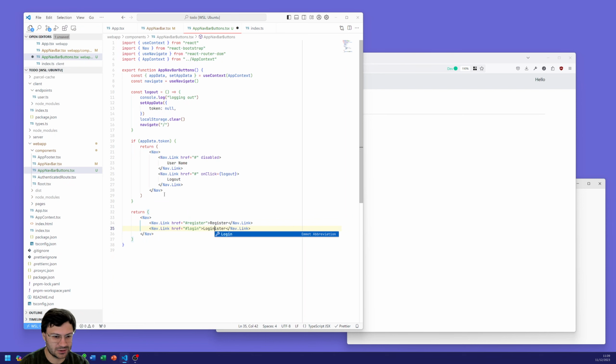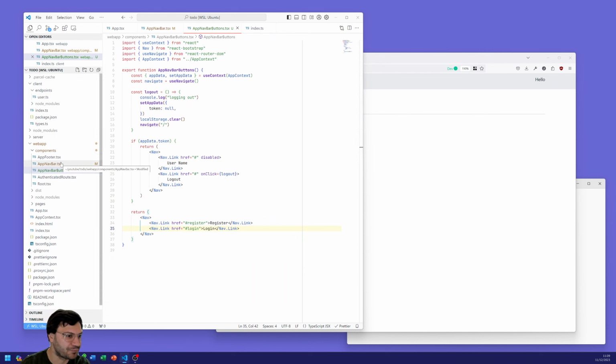The login. So if I control save there, that's our app nav bar button. So again, if the user's logged in, they'll get to see their username, which will print out once we've added it to the context, and a logout button to log them out of the app and then return them to the home page. And if not, we're going to have a register and a login button instead up here.